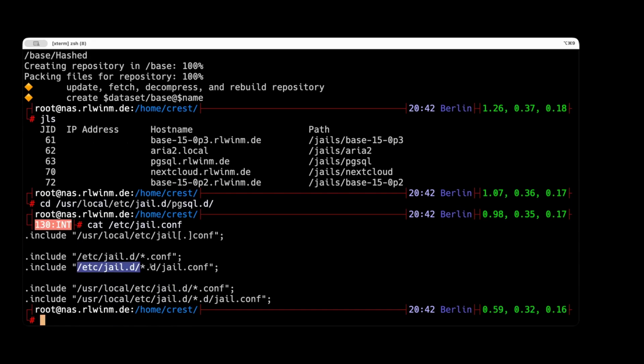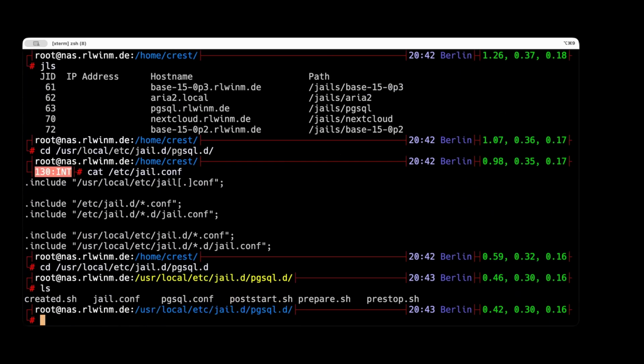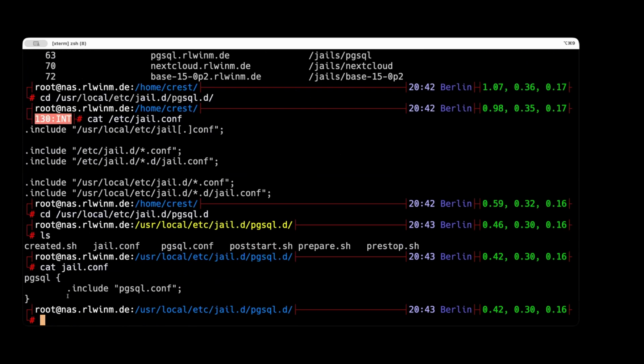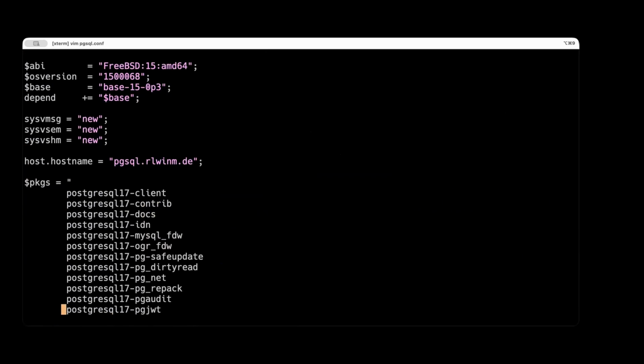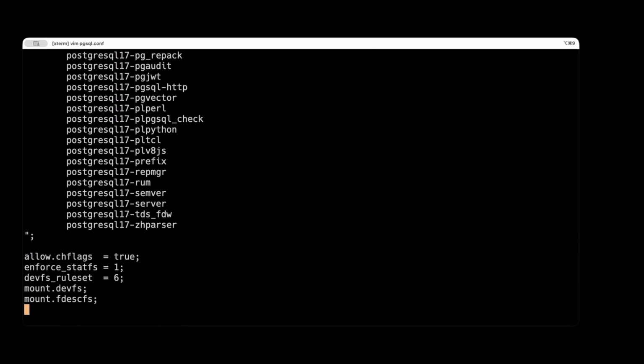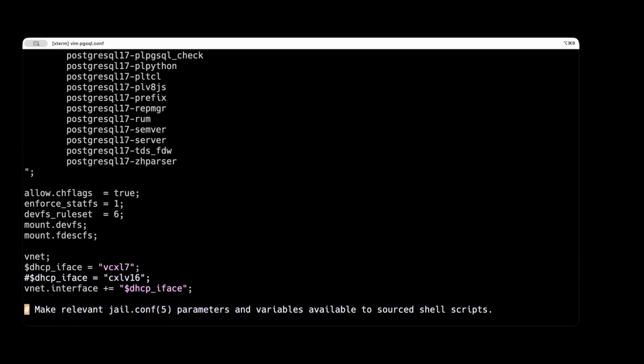And if I have subdirectories ending in .d, which contain a file called jail.conf, those are also included. I use that to have my /usr/local/etc/jail do the Postgres, for example, which then has a jail.conf, which sets the jail name and includes the Postgres configuration, which specifies a bunch of things. Some of those are still to be abstracted over.